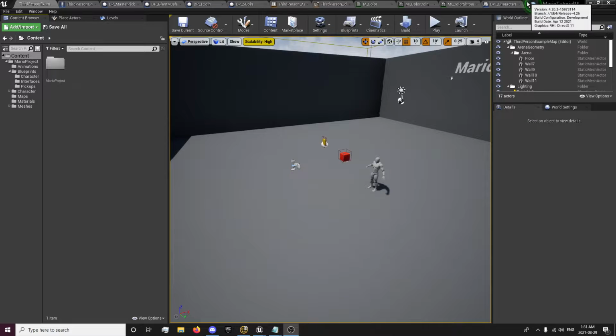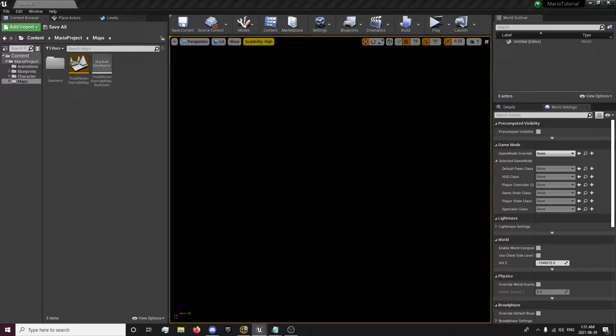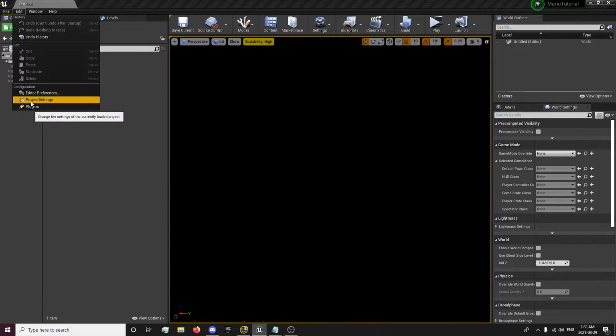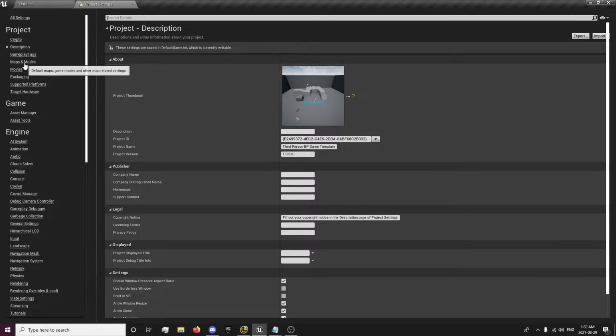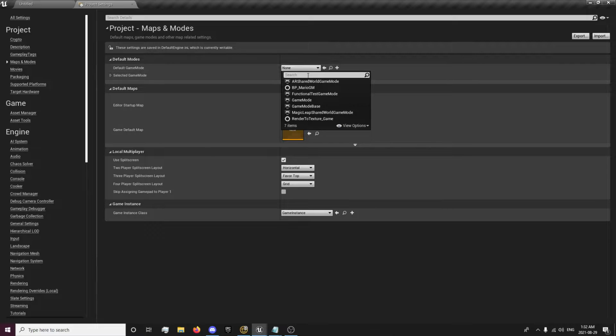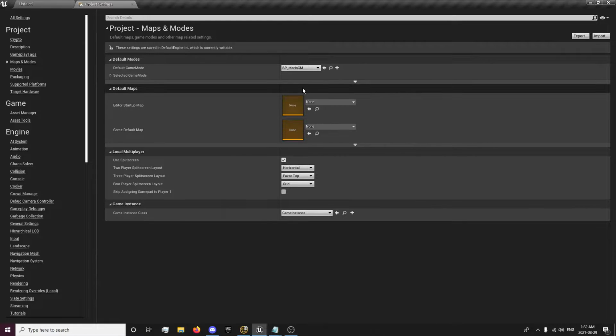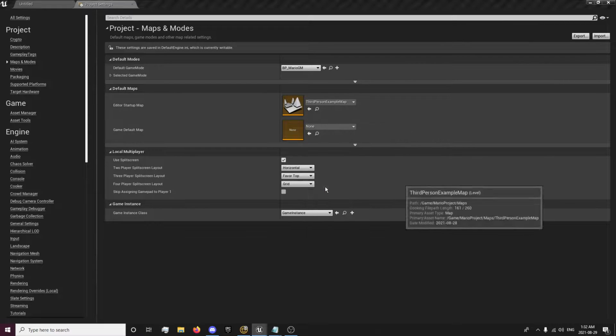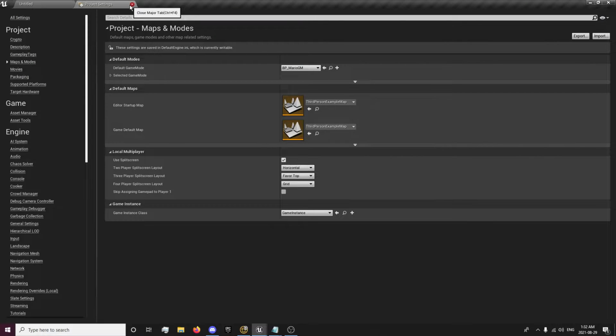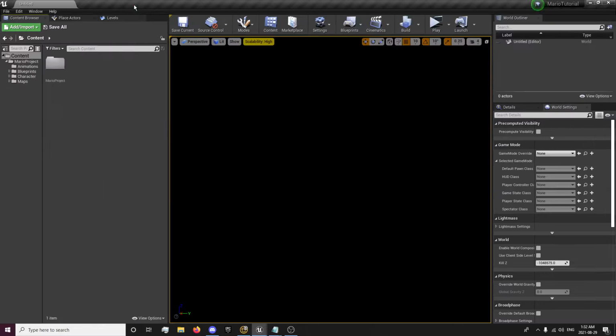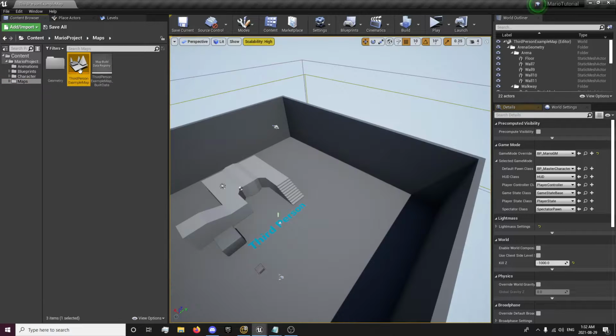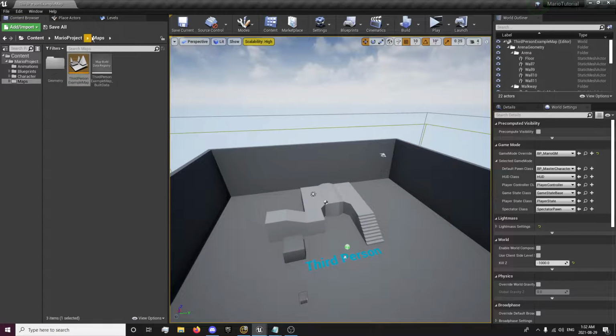So I'm just gonna move this project out of the way. You'll notice if you close out of your project and reopen it, you'll have a blank screen like this. Simple fix for that is go to your project settings, go to your maps, and because we moved around some things, these things got reset. So just set your default game mode there, and your map will be reset right there. So now when you open up your engine, it will set the proper game mode and map when it loads. We can just open up our map for now though.